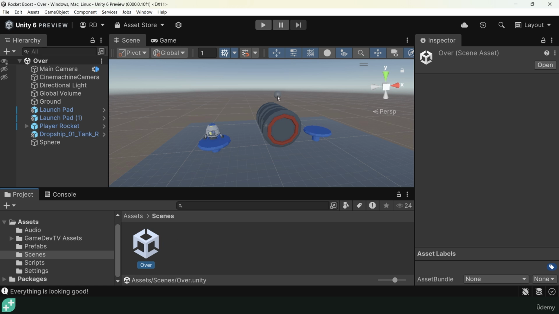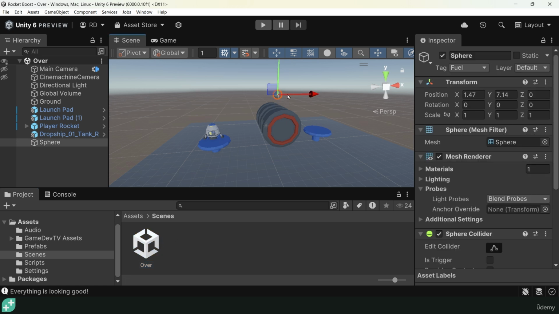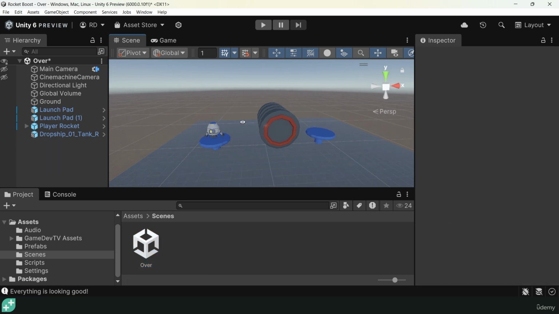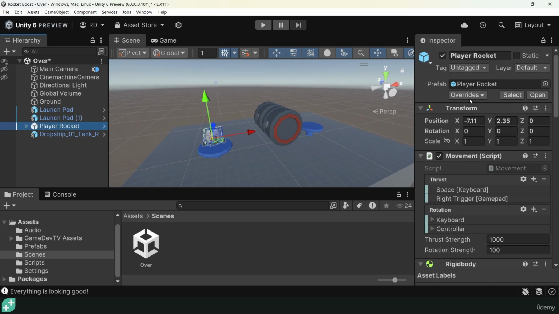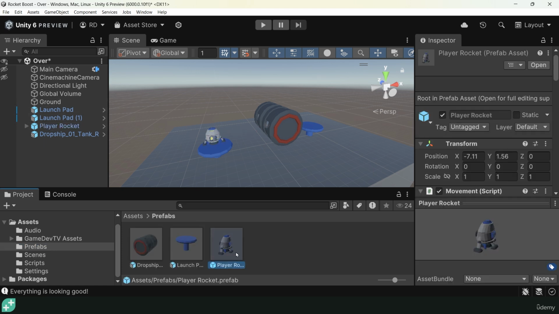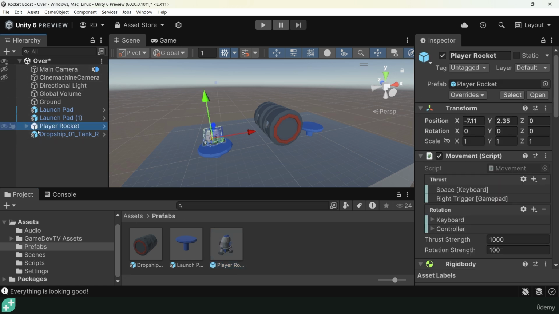So this is over. I'm going to get rid of the fuel cell sphere in here. Sorry, we're not going to use you, but you were handy for the switch statement stuff. Thank you. And while I'm here, I need to make sure I click on the player rocket, find the overrides, and apply everything back to the prefab. We need to be careful about this moving forward, because if we make a change to something while we're in one of our scenes, we want to make sure that that's applied back to the prefab, our rocket prefab in here, so that any of our scenes that are using the rocket are using the prefabbed, correct, up-to-date, perfect rocket, so to speak. So I'm going to save all of this.